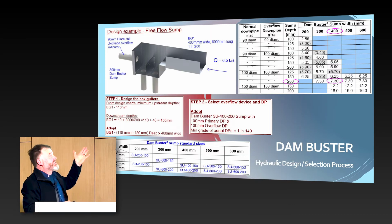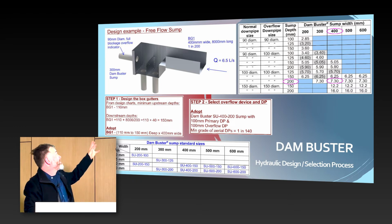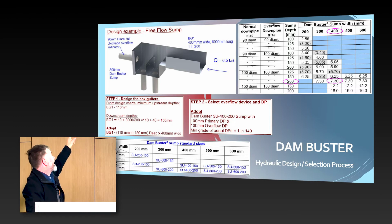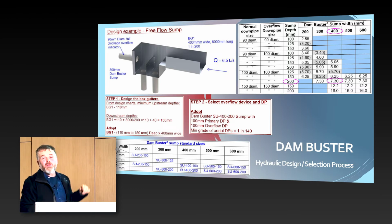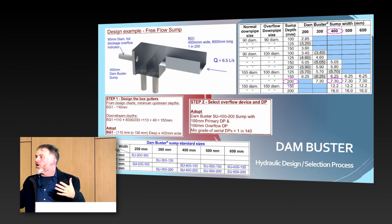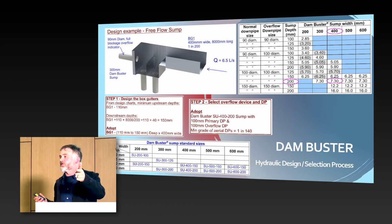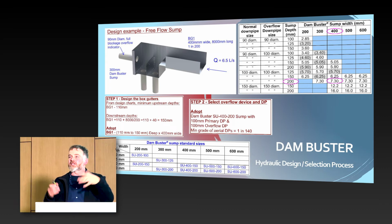Same thing with our sumps. They're a bit easier. You only got water coming in from one direction most of the time. 6.5 litres. We use an indicator overflow. Really, that's on top of the Australian standards requirements, but the reason we've got that there is because people just don't clean their gutters, okay? And I want to know that it was overflowing and they didn't actually clean their gutters for months and months and months before anything happened.